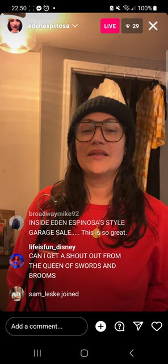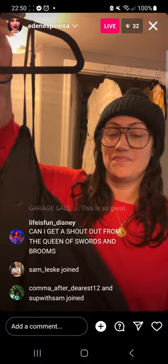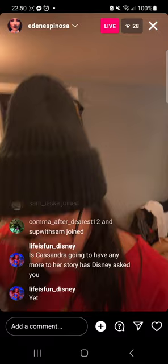And this, they used to not allow returns, and so I missed the window for this one. And it still has the tag on it. It's a medium. And I have trouble with jumpsuits because I have a very long torso, so sometimes they ride up on me and it's not cute. I'm gonna move this back a little bit.